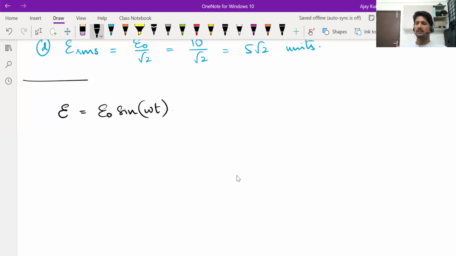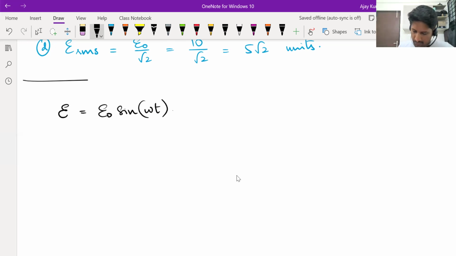And finally, we will learn how to deal when an alternating voltage like this is applied to circuits consisting of multiple elements, like resistor, capacitor, inductor, all three of them, or maybe only two of them, all those things. So what we learn in this chapter is how to deal with circuits which have alternating EMFs in them. Okay.